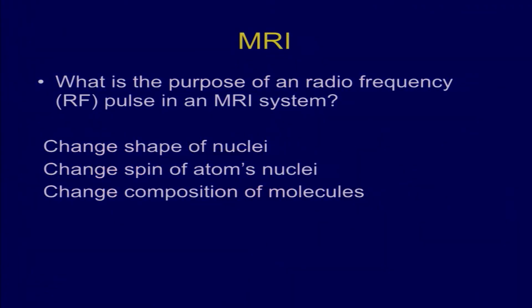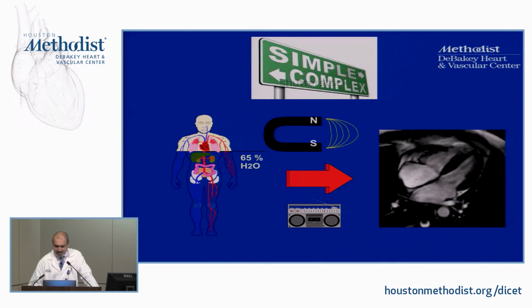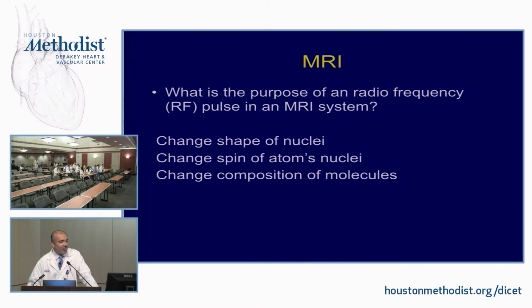Now, I think everyone's familiar with the aspect that MRI uses a magnetic field. People may not be as familiar with the aspect of the radio frequency waves. Now, do you know what the reason for the radio frequency pulses is? How many of you think it's to change the shape of the nuclei? Raise your hand. How many think it's to change the spin of atoms within a nuclei? Raise your hand. Okay. And how many think it's to change the composition of molecules?